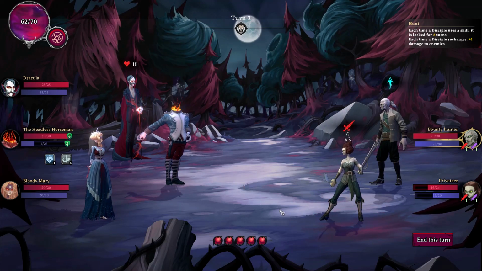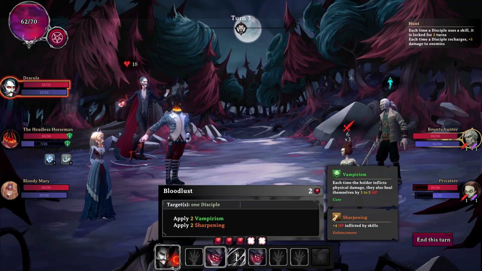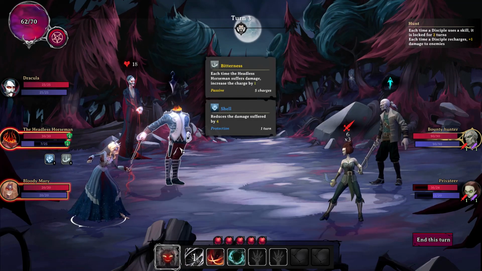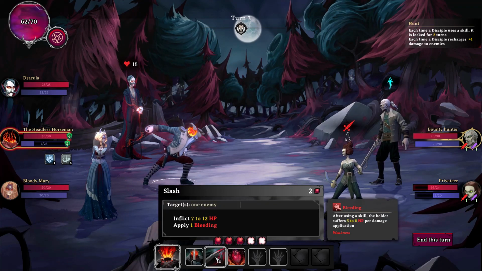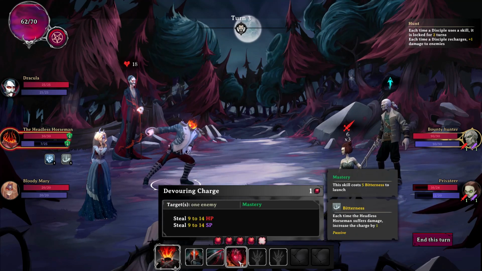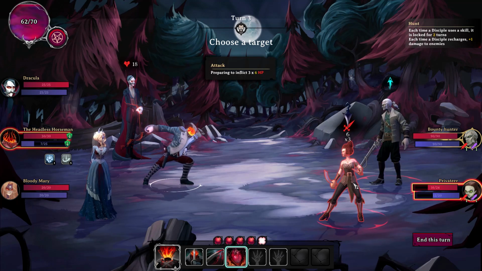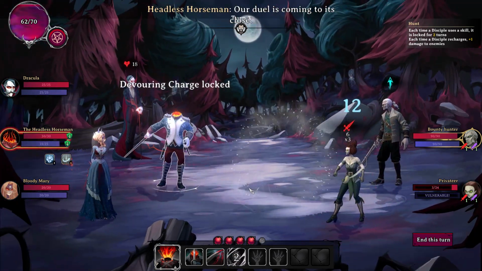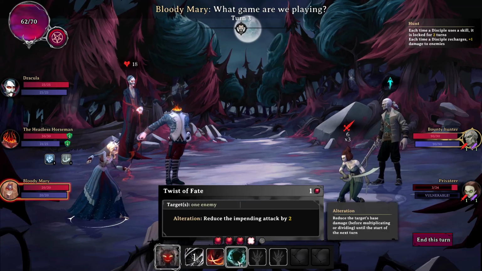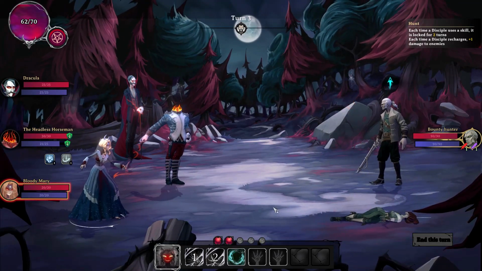Okay. Got some of those skills back. Alright, let's focus on that privateer, shall we? Okay, what about Mary? So Mary's got Mirror Blade. Horseman's got Slash. So we can go for Vampirism. We can go for... Ooh, honestly, we can go for Devouring Charge. Why don't we go for that? Here. There we go. She's vulnerable. Gosh, if we only had one SP attack, that would be great. Let's see if this will do it. I think the answer is yes.